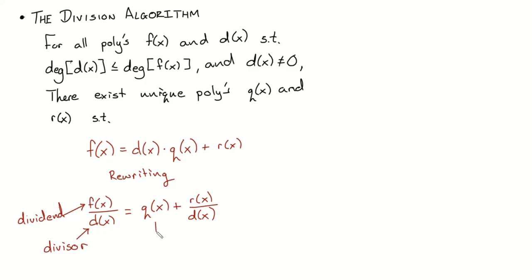What do you think q of x might represent for us? The quotient. So we have a dividend, a divisor. The answer is the quotient. What's this r of x stuff that's left over? That is our remainder. And I'm not going to label it again, but just like we saw the other day when we had a remainder, you could convert it to a decimal, or you could just say it's this many out of whatever we're dividing by. This is still my divisor. I'm not going to label it again.